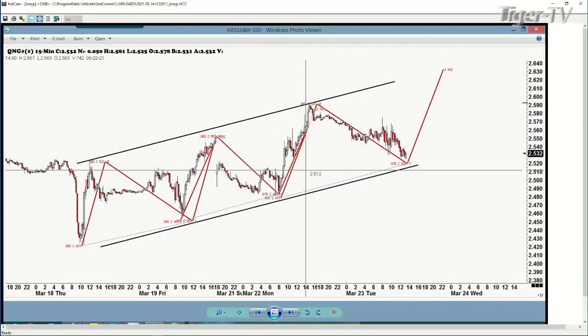I use the lunar stuff, of course, but the other stuff, the patterns are just too doggone accurate, folks. I mean, they give you exactly where you want to be, when you want to play, how much you've got to risk. One of the problems I have doing the radio show every day is I try to make it interesting, because these patterns, they're everywhere. So you just find the ones that work. And like I've always said, don't take the losing trades. That's Warren Buffett's favorite rule. Rule number 1 is don't lose money. Rule number 2 is don't violate rule number 1.